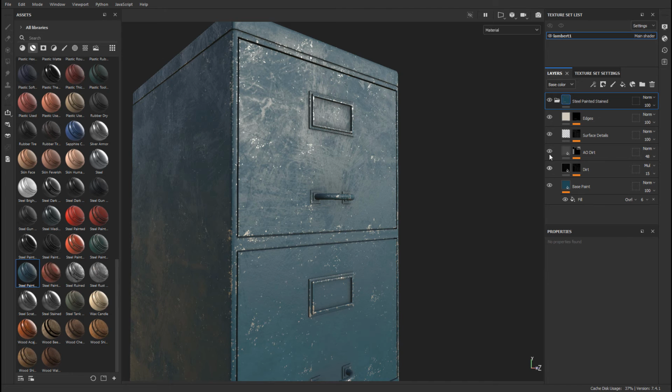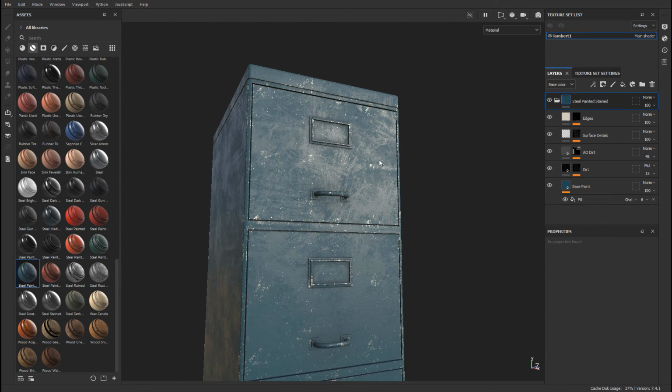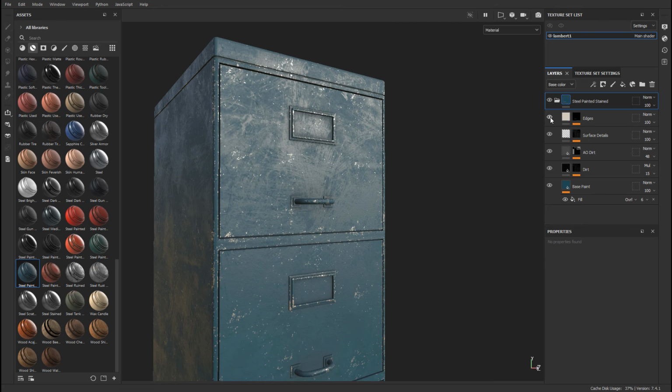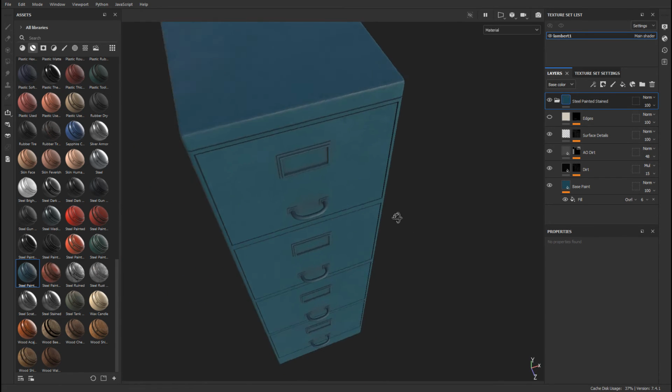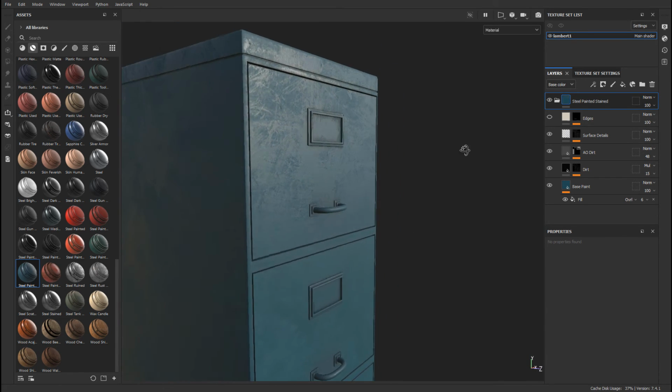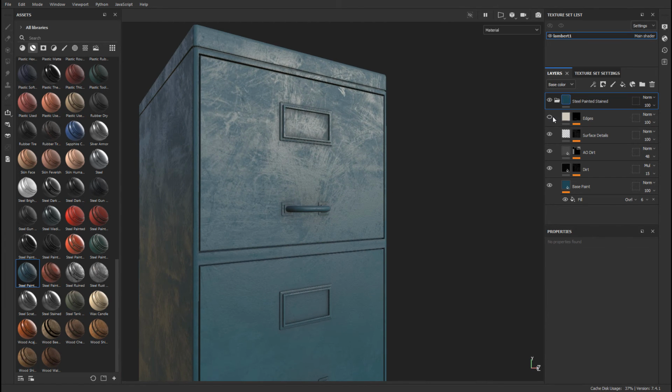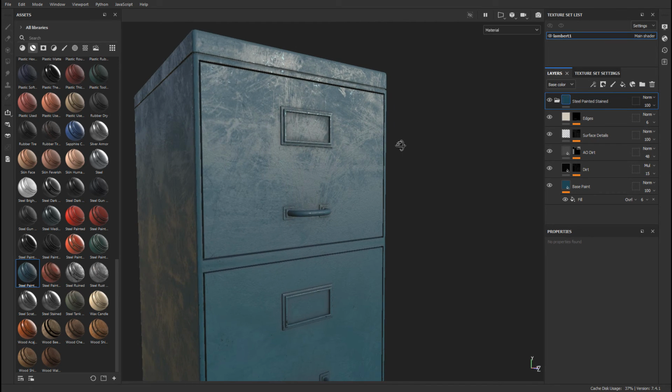If you don't know which one is doing what in a Smart Material, you can just disable the visibility of it and it'll show you. And it is these edges right here. So if I turn that off, it removes it. And this is a nice clean file cabinet. So let's introduce it a little bit. I'm going to adjust the opacity for it. I'm going to just tone it down. And I want a little bit to show through. So I'm going to tweak until I find something where I don't see the repetition. I'm going to keep it at about 20.